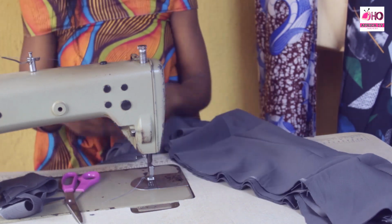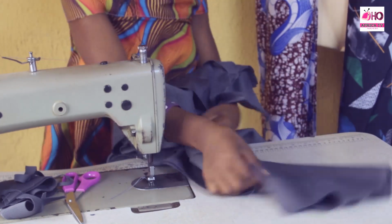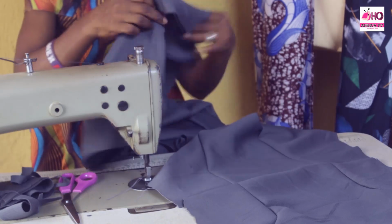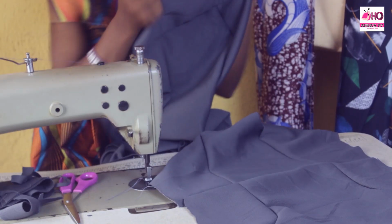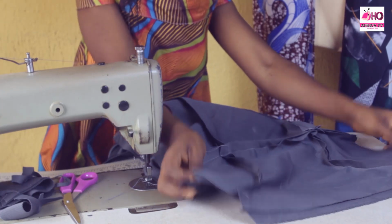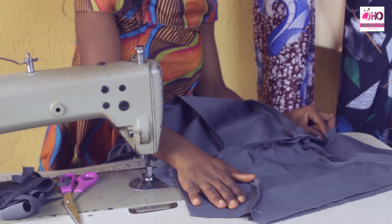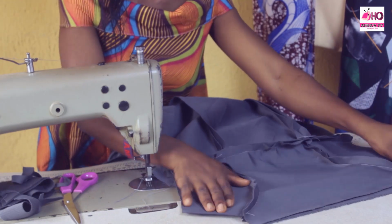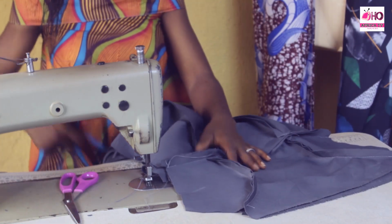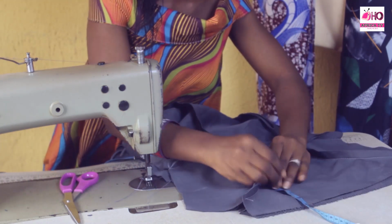Okay, now that we have done that, the next thing now is to bring out the real measurements. Placing the front and the back together. Is minus 5, remember? So we have 8.5.